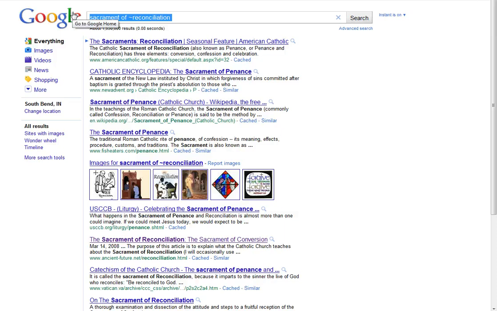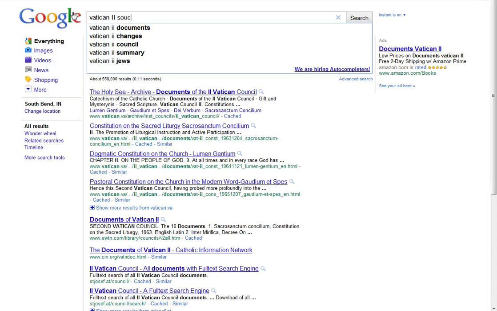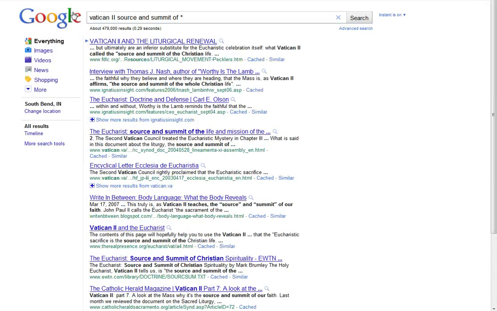The next tip is to use an asterisk or star when you're typing in your search entry. If you're maybe trying to remember a quotation or the end of a word, you can use the asterisk and it will complete the sentence for you. So for example, the common definition of Eucharist, from Vatican II, is the source and summit of our, and you don't remember the rest of the quote. I'm going to type in source and summit of, and if I just put an asterisk and click, you can see it'll complete the sentence in bold, as if I was searching for Christian life or whole Christian life. So these are examples of the completion of the sentence for you. This is really helpful if you're trying to remember a quote that you can't remember the exact wording of. Just typing in those asterisks can complete it for you.